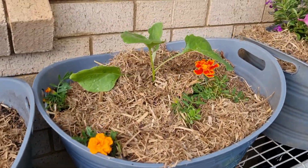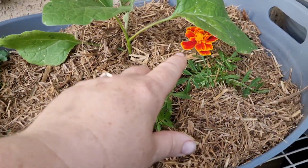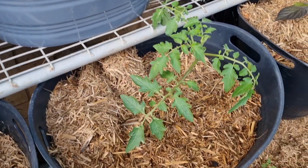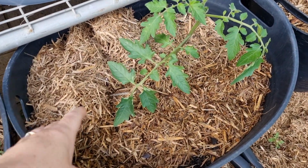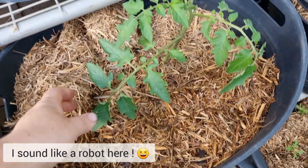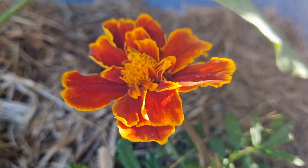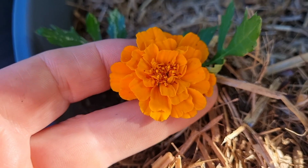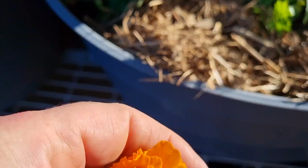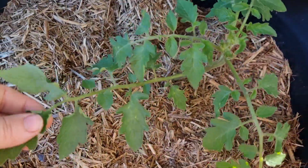Over here there's another eggplant in this spot, and I have tried to put some flowers around it. Like I have some marigold plants here which are a dwarf variety, they won't get very tall, and I might actually pop some down in this pot too, where I have another tomato plant growing, because marigolds are a good companion plant for tomatoes. Research has shown that marigolds help to protect tomato plants from root knot nematodes in the soil, and as well as that, they help to attract beneficial insects which will keep pests away from your tomatoes. Well, I still get pests on my tomatoes, but I guess every little bit helps, doesn't it, to try and get these plants to produce heaps and heaps of fruit.